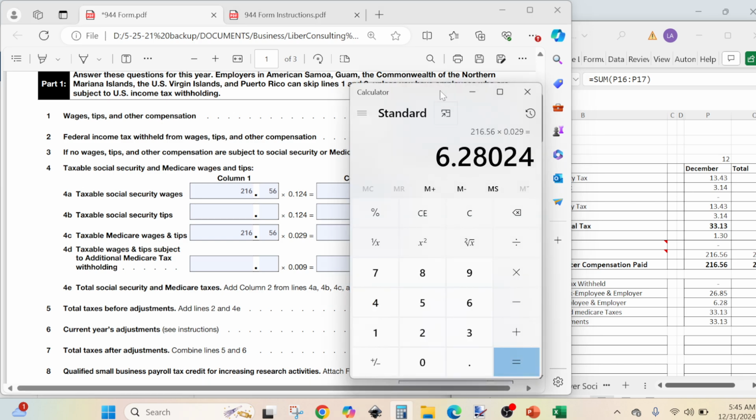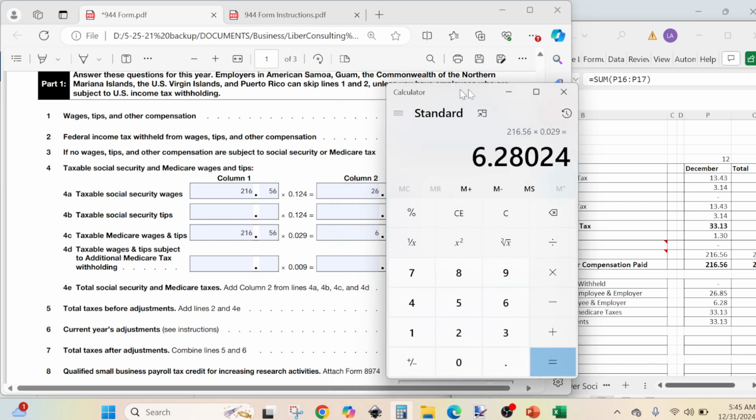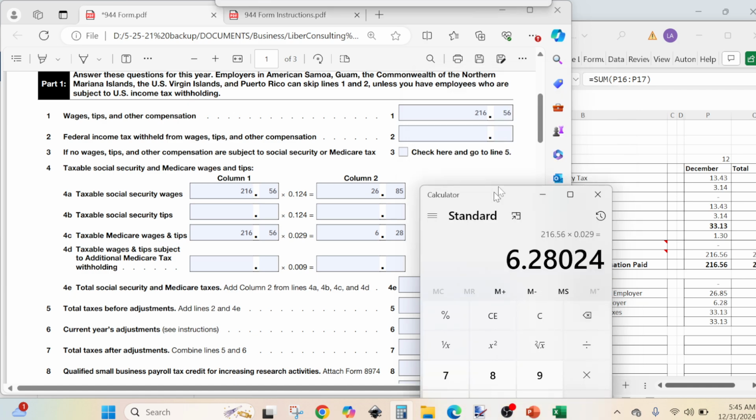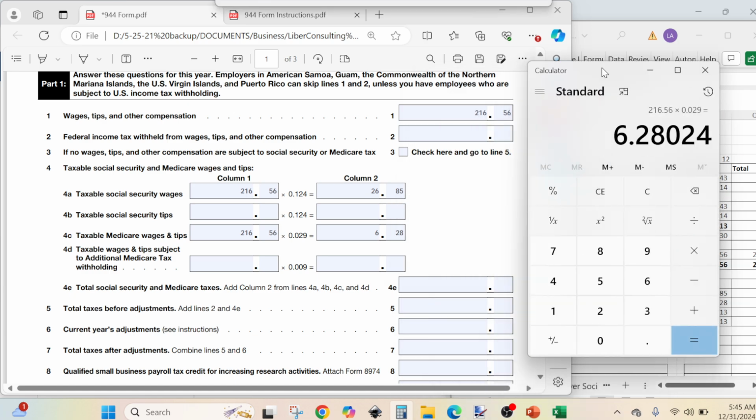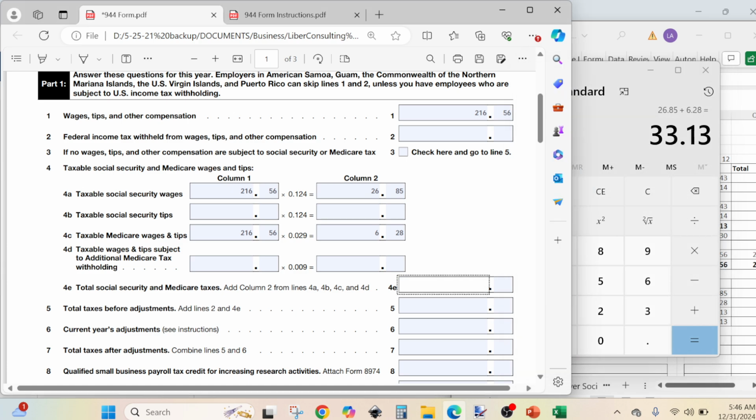Let's move this to the side a little bit. So it's going to be 26.85 plus 6.28, 33.13. So we are going to put 33, and in the cents area we will put 13.